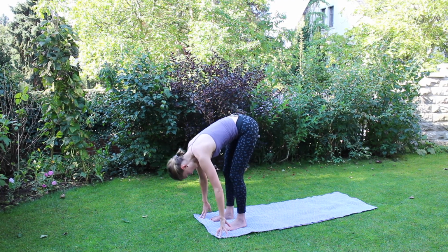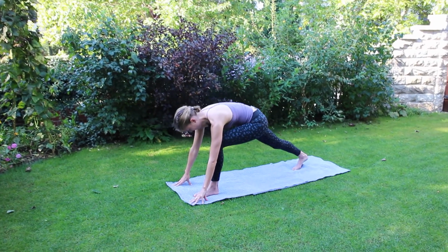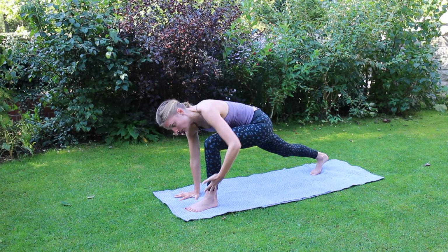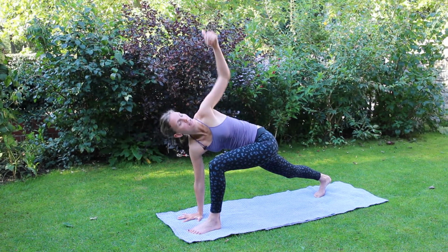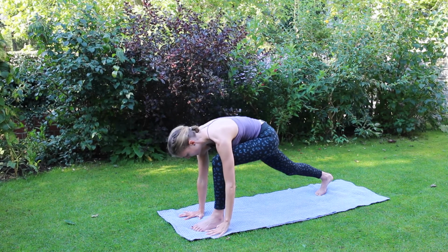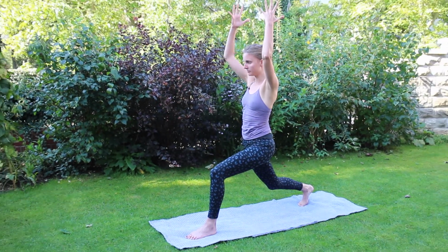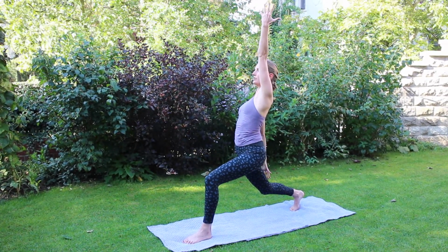Eyes forward, heart forward. Right leg steps back to your lunge. Again, either fingertips or the flat hand, while the left fingers reach up. And the fingers come down. Soften into the back knee, firm your butt, lifting up, high lunge. Right hand down, left hand up. Gentle back bend.